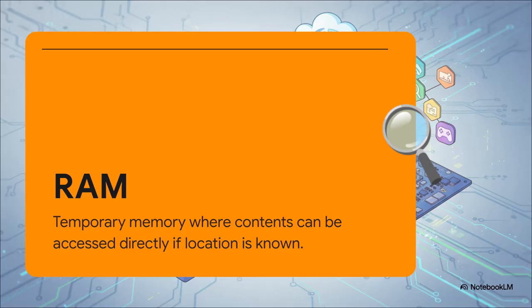Next up on the ad is usually RAM, which stands for Random Access Memory. Think of this exactly like your working desk space. Random access just means the memory contents can be accessed directly if the computer knows the location. Main memory access times are measured in nanoseconds, literally billionths of a second. So a larger gigabyte capacity of RAM means you simply have a bigger desk. You can have more papers out, meaning you can run larger, more complex programs way faster without the computer having to constantly shuffle files away into storage.